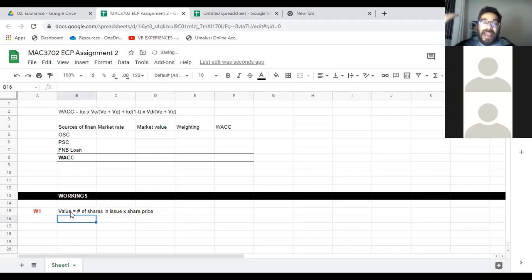So what did I do? I'm training my mind. So when I'm calculating the market value of share capital, I run both methods through my mind. And I'm telling myself what the formula is. And I'm telling myself what the variables for each formula are. Very important. Please make sure you do that. Train your brain to think in a certain manner. So by the time you write your exam, everything is automatic.